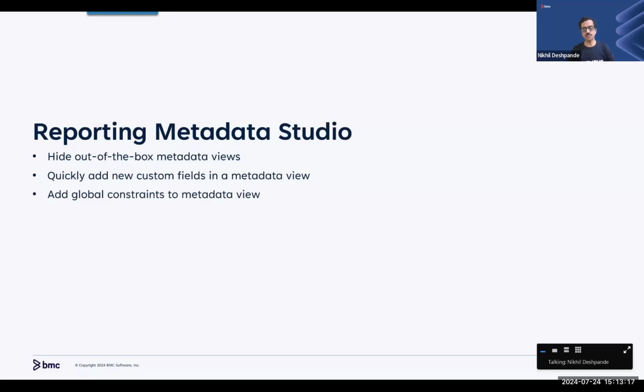In Metadata Studio, we allow you to hide out-of-the-box metadata views. Why would you require this? You'll need this if you want to customize any of these views. The only way you can customize is you create a copy of the out-of-the-box view, then you add your customizations, like suppose you have any custom fields or custom forms, you add those. But having done that, you cannot overwrite what we ship out of the box. So you will need to hide the out-of-the-box view. So we allow you to do that.